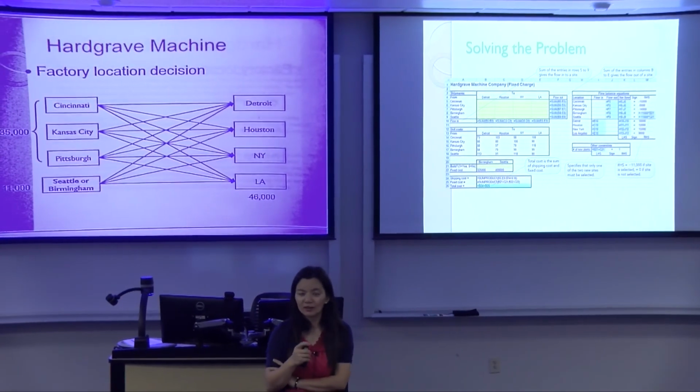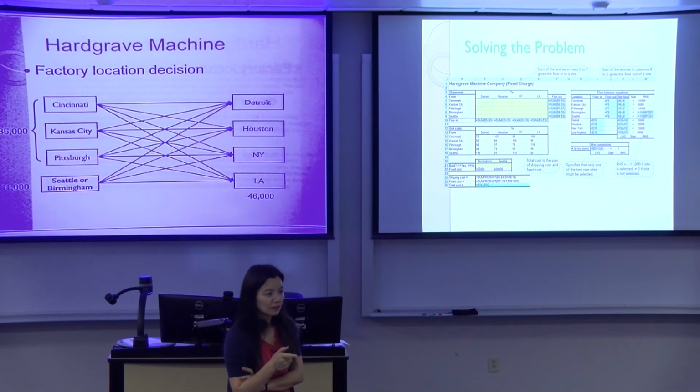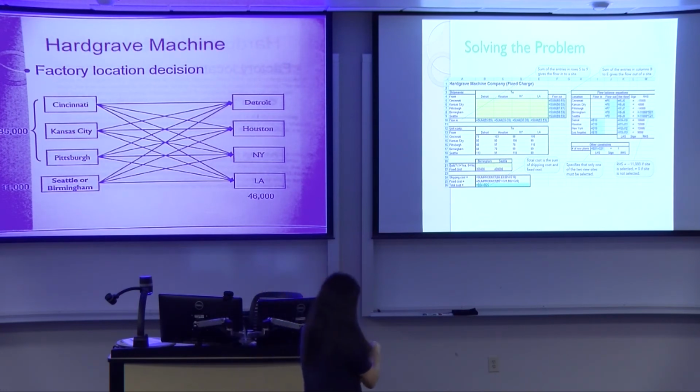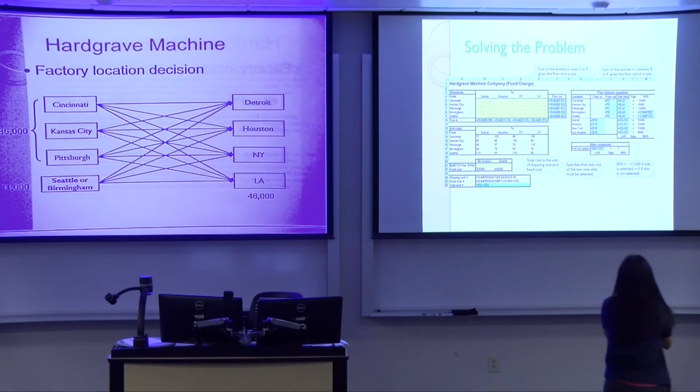Birmingham, that was the difference between what the current suppliers made and what the demand was. Exactly, very good. So that's the difference between the current demand and the supply, because the current supply is not enough. You want the new facility to supply this differential, right? Supply. So here, we have the 11,000.